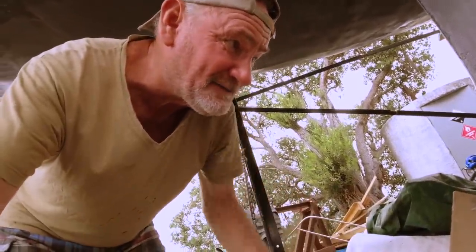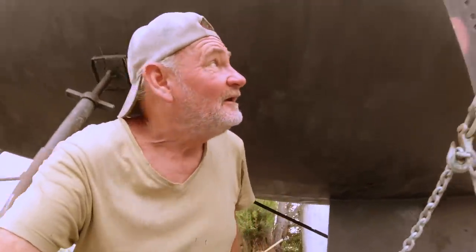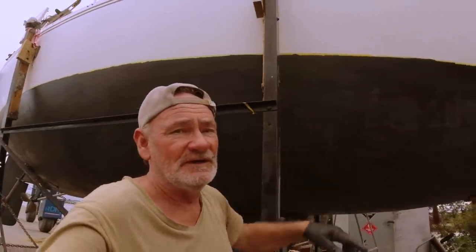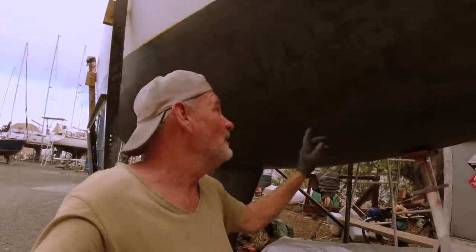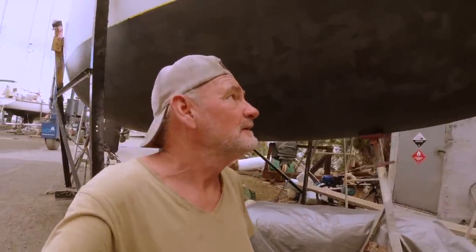Just putting things away after a long day. I'm hot and sweaty. It did rain for a bit, but I managed to get it all done. I was going to just do the boot line at the top there. Three layers going in a ring around the boat, and I'm going to remove the tape now. But it went so well and quicker than I thought, so I just did the entire boat. The rest of the boat will need another coat on, but at least it's all covered, except for the bottom of the keel. Got a little extra work to do on that before I cover that up with anti-foul. But all in all, a good day.